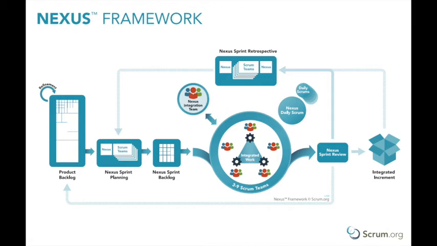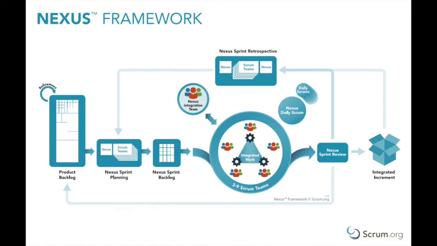Product backlog. There is a single product backlog for the entire Nexus and all of its Scrum teams. The product owner is accountable for the product backlog, including its content, availability, and ordering. At scale, the product backlog must be understood at a level where dependencies can be detected and minimized. To support resolution, product backlog items are often resolved to a granularity called thinly sliced functionality. Product backlog items are deemed ready for the Nexus sprint planning meeting when the Scrum teams can select items to be done with no or minimal dependencies with other Scrum teams.